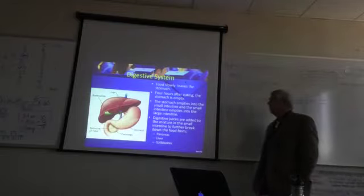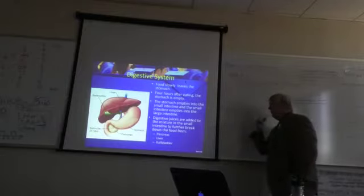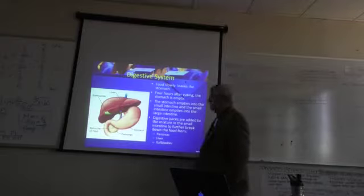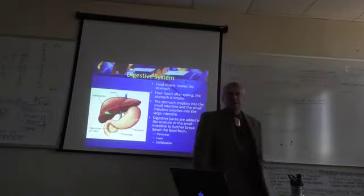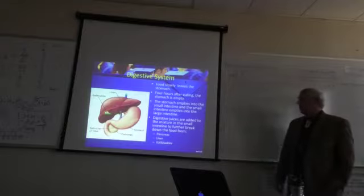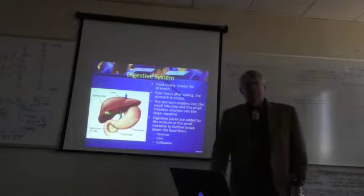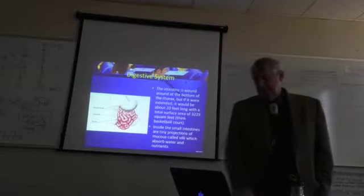The stomach empties into the small intestine, and the small intestine empties into the large intestine. Digestive juices are added to the mixture in the small intestine to further break down the food from your pancreas, your liver, and your gallbladder. And of course, the gallbladder is producing a substance known as cholecystokinin, and it is to break down fat. So if you don't have a gallbladder, then you're not producing cholecystokinin, and it's difficult for you to process fat. All of a sudden, it's hard for you to process fat. So all kinds of interesting things happen to your stool at that point.